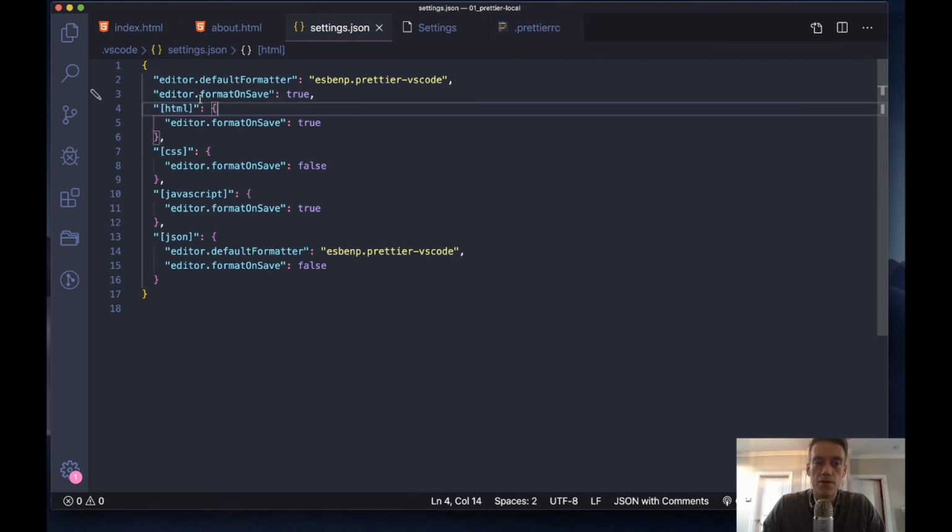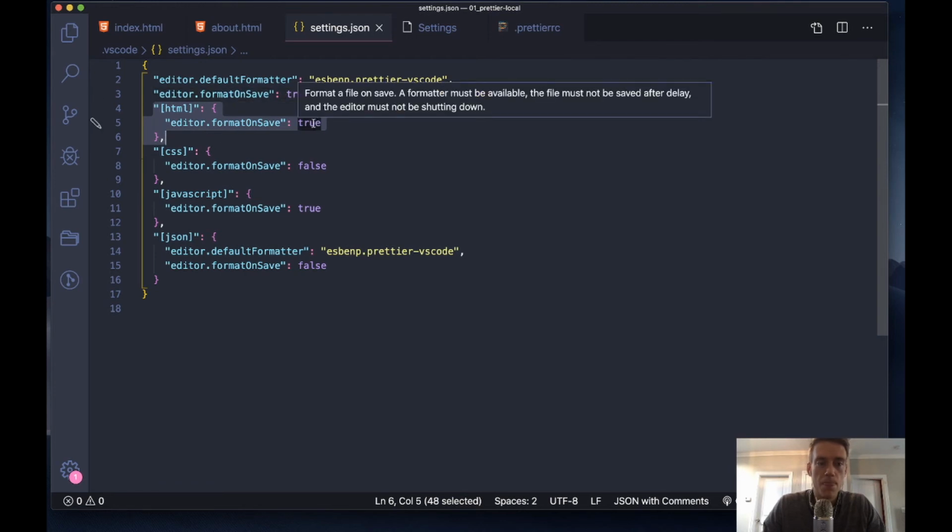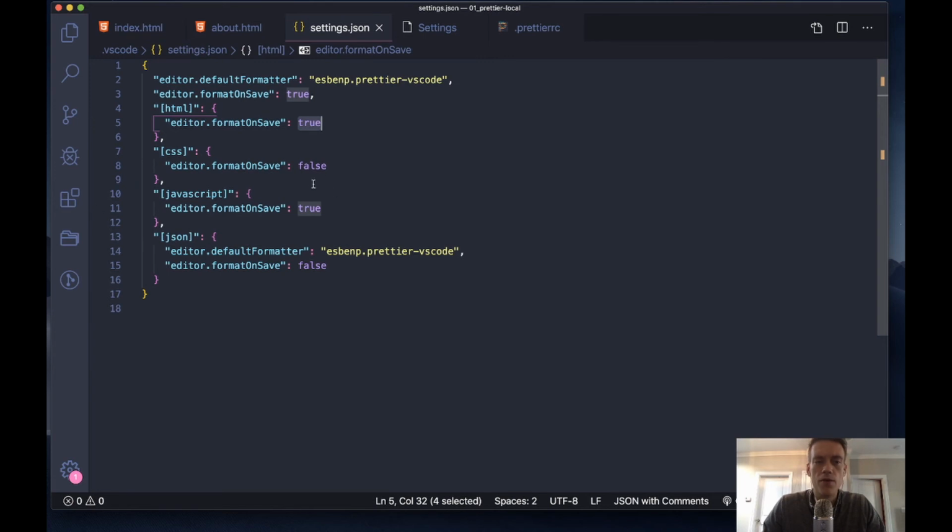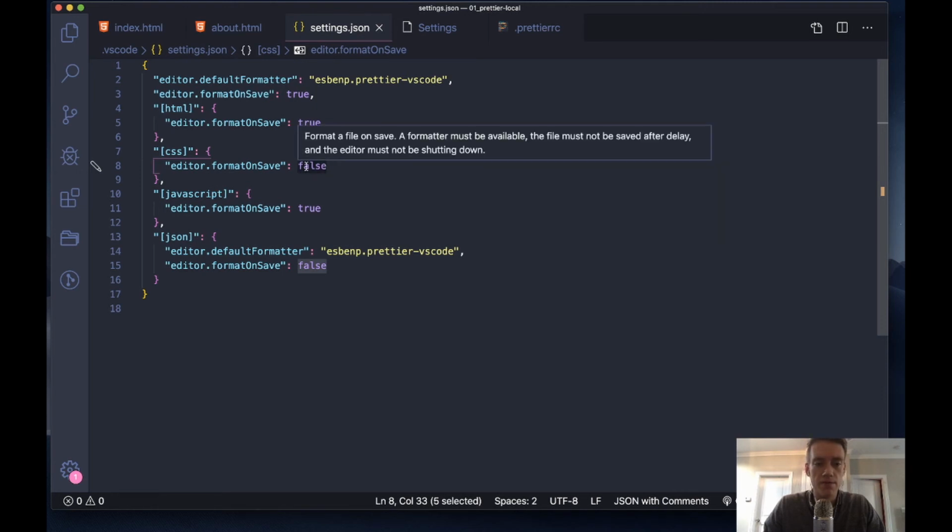type. So this is HTML, and I have two HTML files. As you can see, it's set to true. This is the global. So if there was no HTML, it would also be true. But let's say only for CSS, because I like to minimize my CSS, I don't want it to change my code when I save. So I have that set to false.